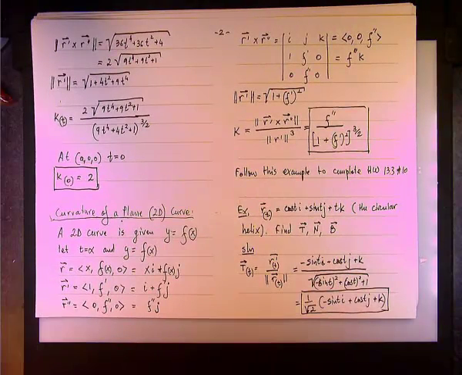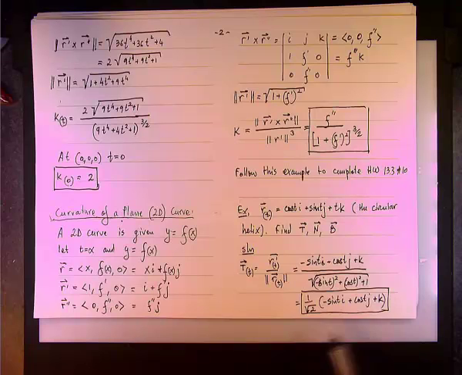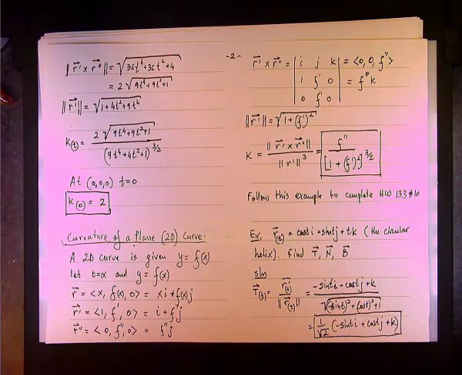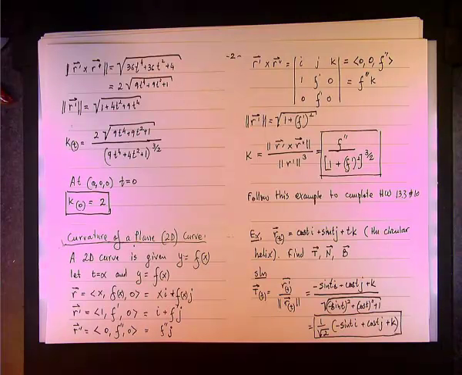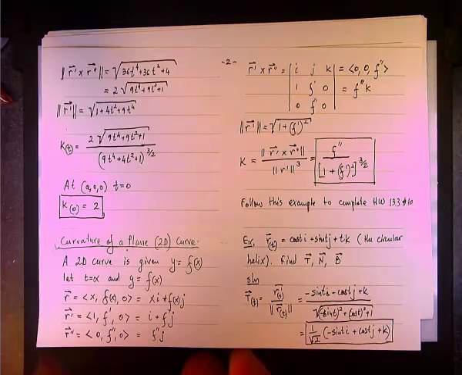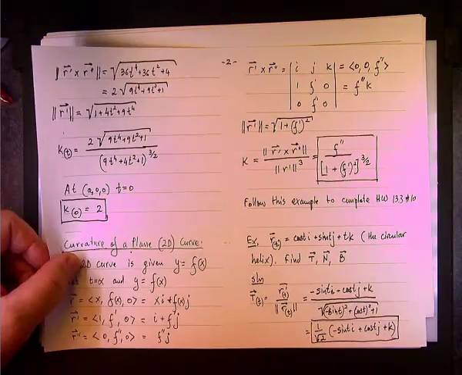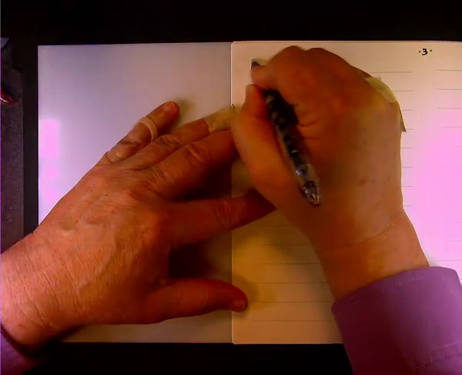It gives you the direction of the curve. Remember, r is a position vector. It gives you the direction of any point in time t from the origin to that particular point on the curve. But the unit tangent vector gives you the actual direction of the curve at any given time. But remember, a curve has three directional vectors now. It has the tangent, the normal, and the binormal. So we have that part done.